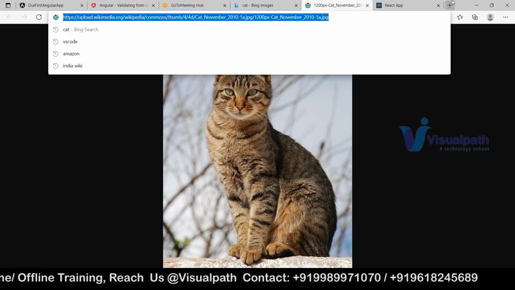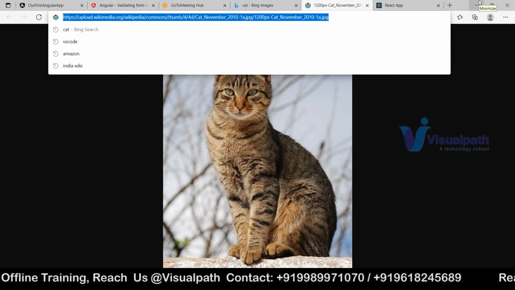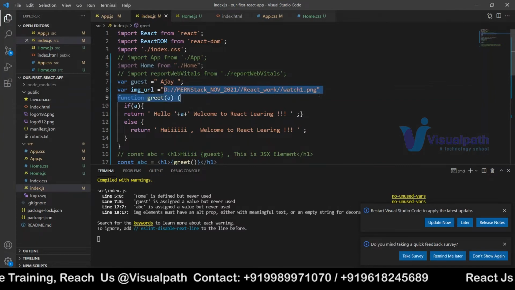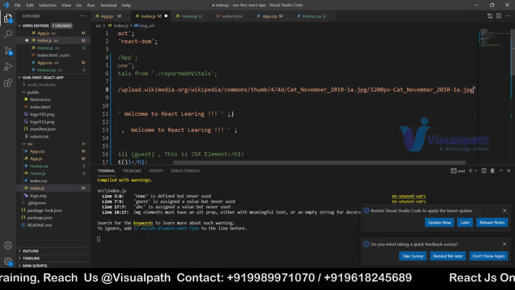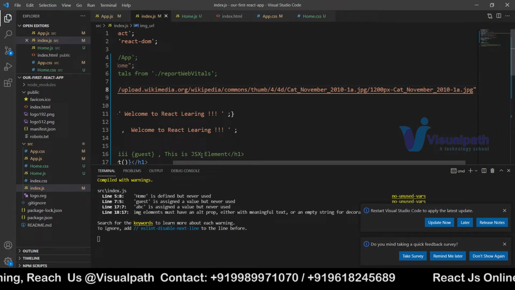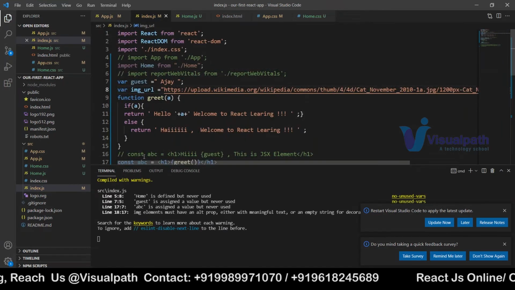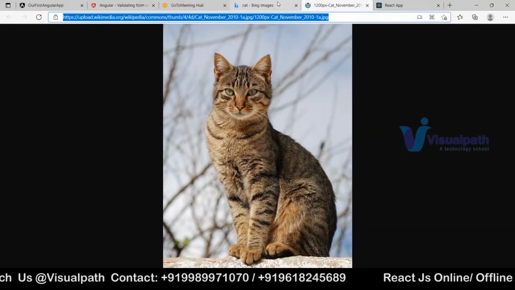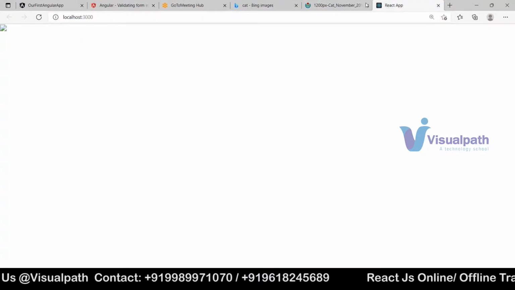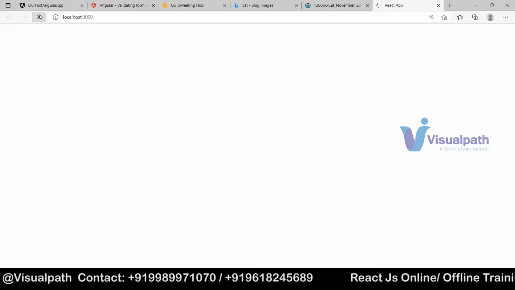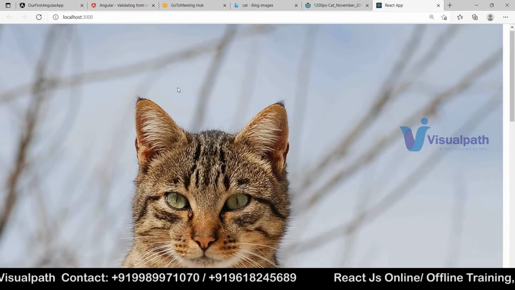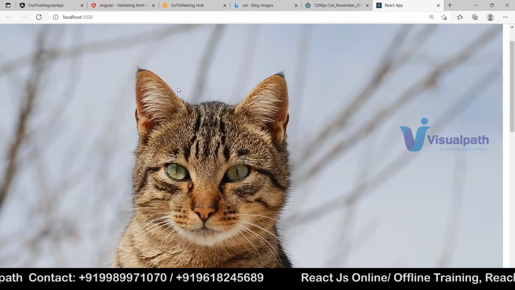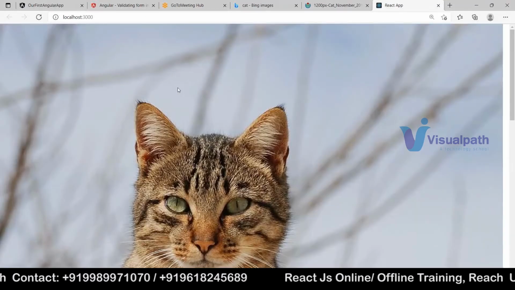Here I'm taking some other URL now. I just want to check if there is some problem with this URL. Now save. Just go to your application and reload it. Yeah. Now it is getting displayed in your application, right? Got it. So now the problem is with that path. Okay, fine. That we'll see later.